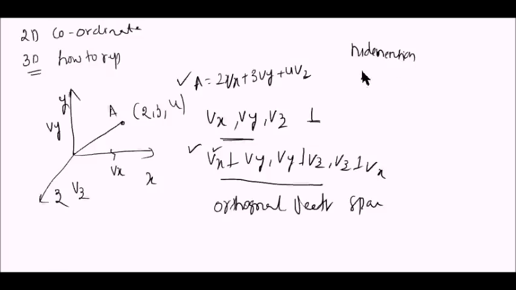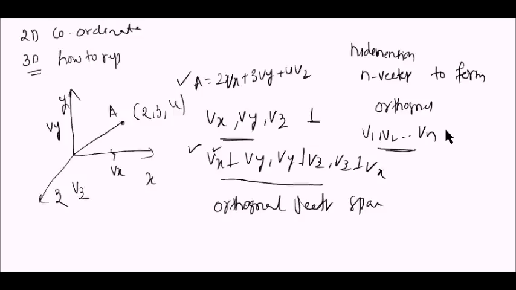then we need n vectors to form an orthogonal space. So v1, v2, and so on up to vn are n orthogonal vectors that can form an orthogonal space. Now, any n-dimensional vector can be represented by using this set of vectors v1, v2, vn. So now you understood what an orthogonal vector space is. An orthogonal vector space is nothing but a set of vectors which can represent any vector in that dimension. Okay, so now we are moving to orthogonal signal space.